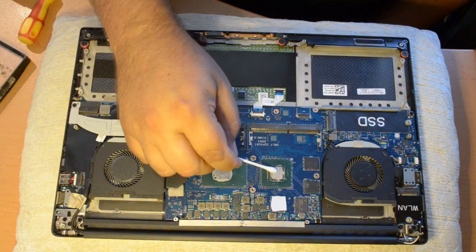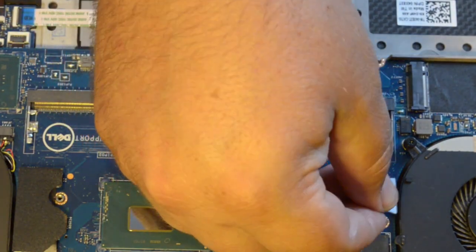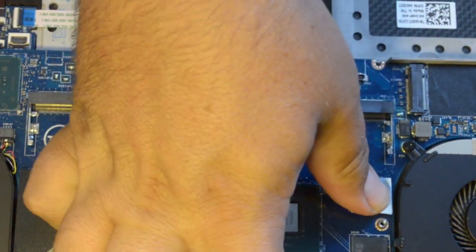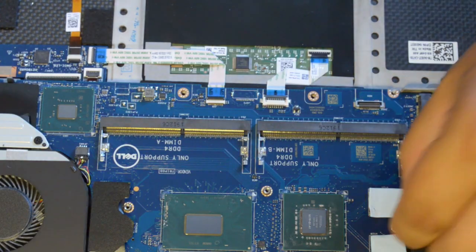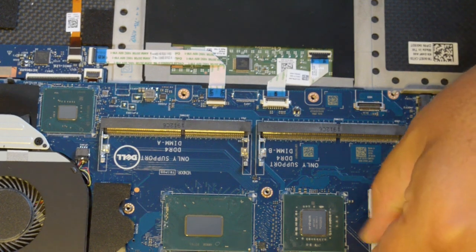Q-tips and paper towels will work nicely for this job. I also replaced the 4 thermal pads that are also under the heatsink. I've no idea if the thermal pads I used are better than what was there, but they were thicker and seemed to be in better condition.